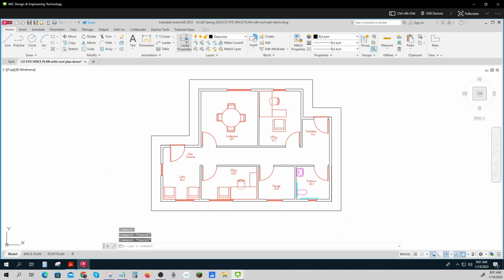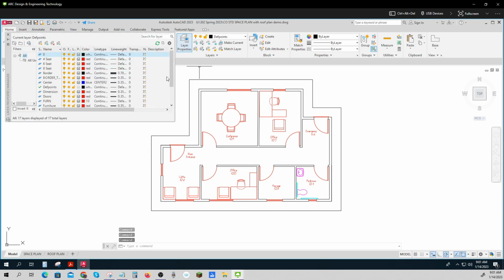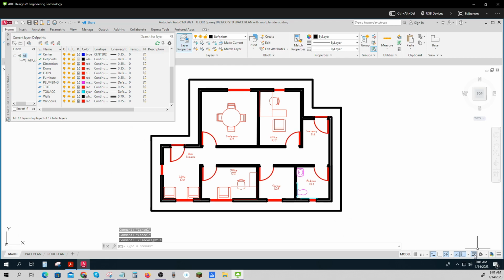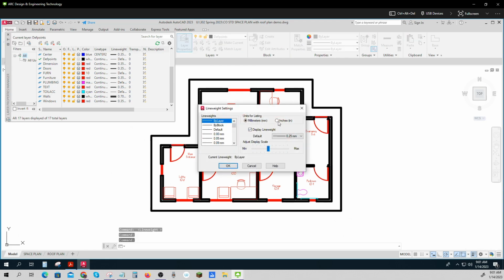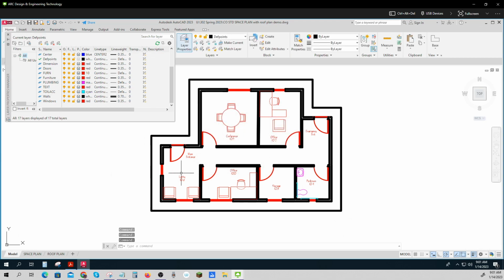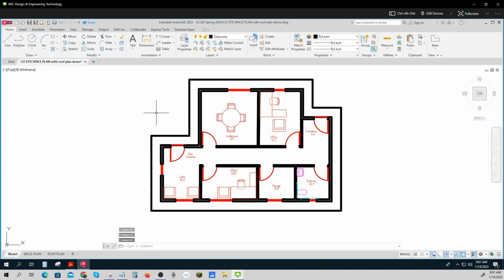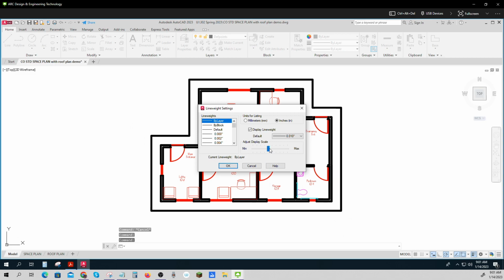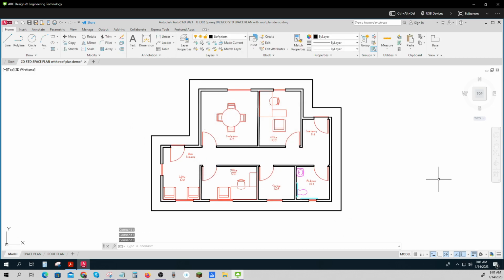I think I need a new layer called roof. I do need a new layer called roof. And I look at my units and they're not set up. I didn't really set everything up right to get going. To my inches there. Turn my line weights off. And my line weights look pretty heavy too. I might want to knock those down a little bit in my adjusted scale. And that's just a view.